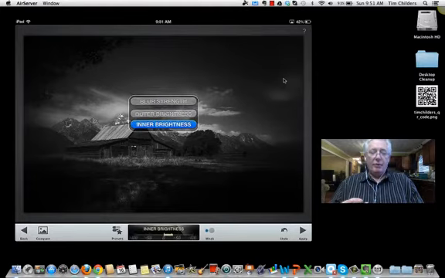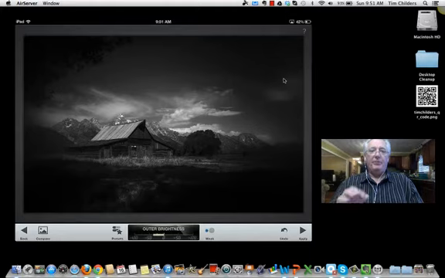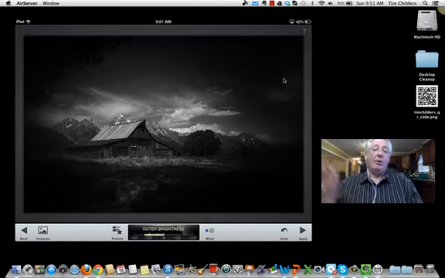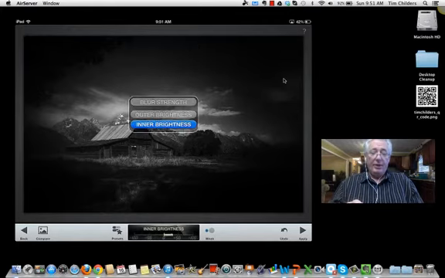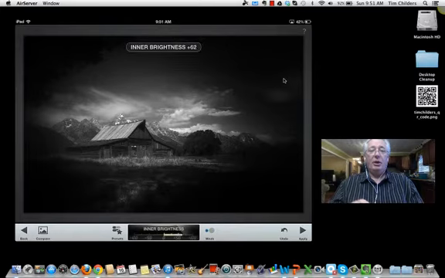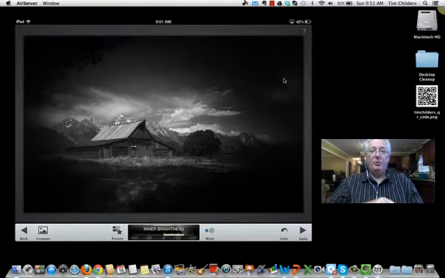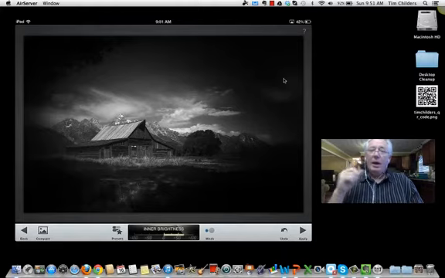Now, again, if I scroll up and down, I get a couple of other options. One is outer brightness. So outside that circle, I can pull that down even darker to make sort of a vignette around the image. And then if I go inside the circle, I could start to pull that out a little bit and make it a little brighter. And notice, again, we'll go back here to where we started, to where we are now. I've just made a few little adjustments, and I'm going to click apply.